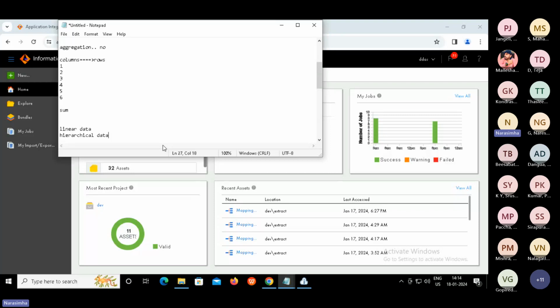Fine, guys. Now the next question: can we apply this normalizer for both linear data and hierarchical data? The answer is yes. I repeat, can we apply the normalizer for both linear, which means relational data, and hierarchical data like XML? The answer is yes.